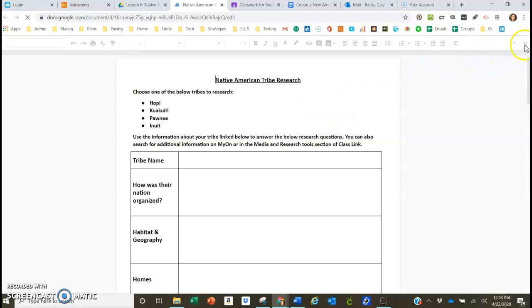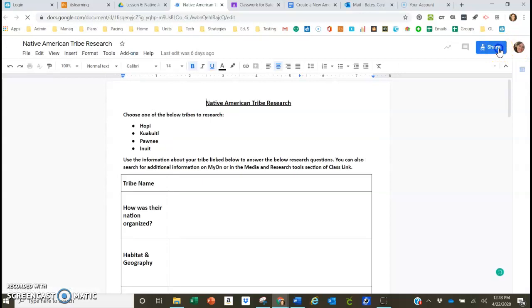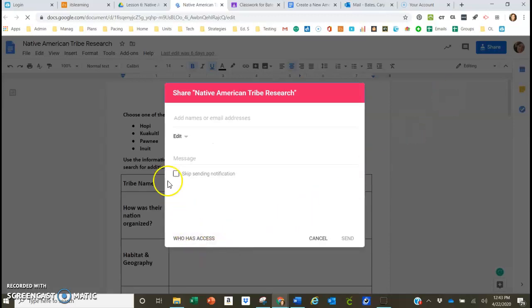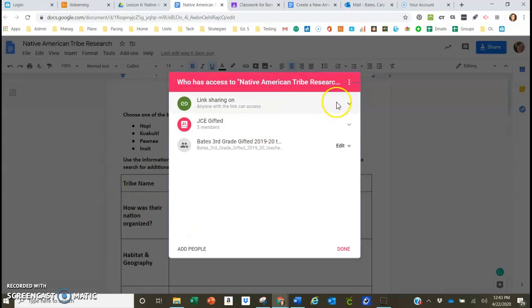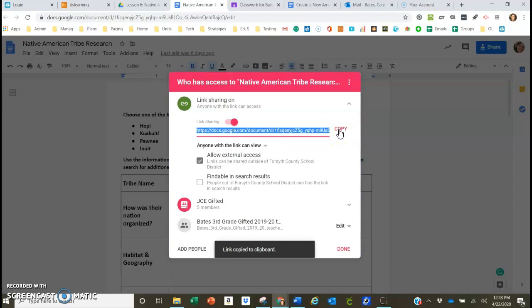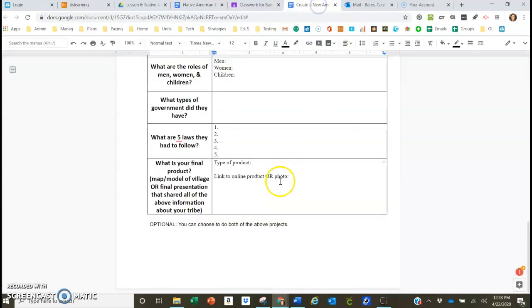When you go up to share, instead of typing in my email address, because then that'll go to an inbox and it won't be connected to this paper, you will make sure link sharing is on, and then you're going to copy that link. When you paste it down here, I'll be able to click on it and see your project. So it'll all be together.